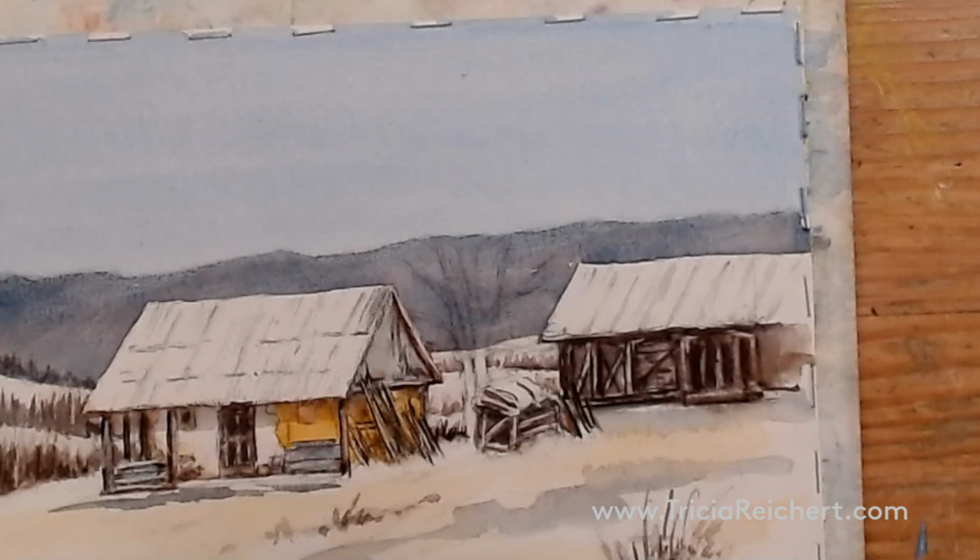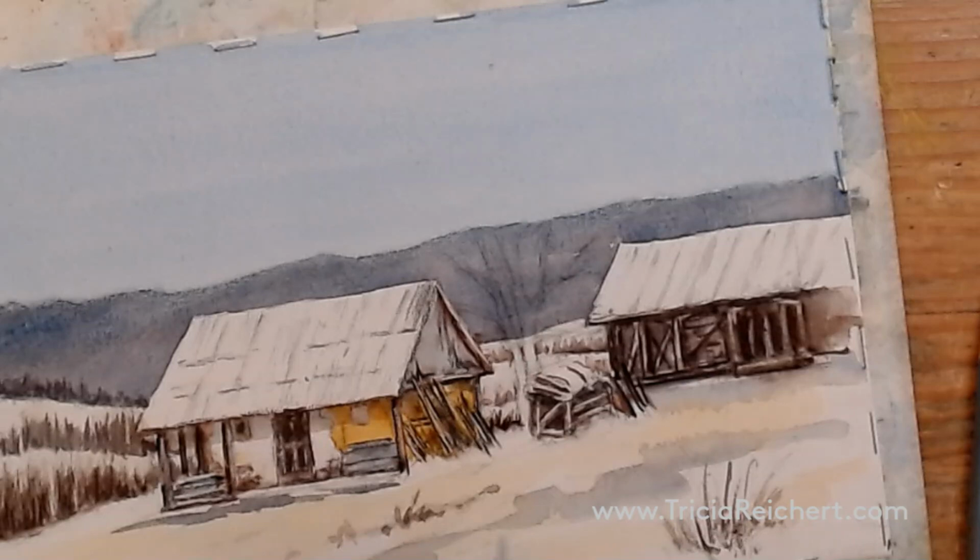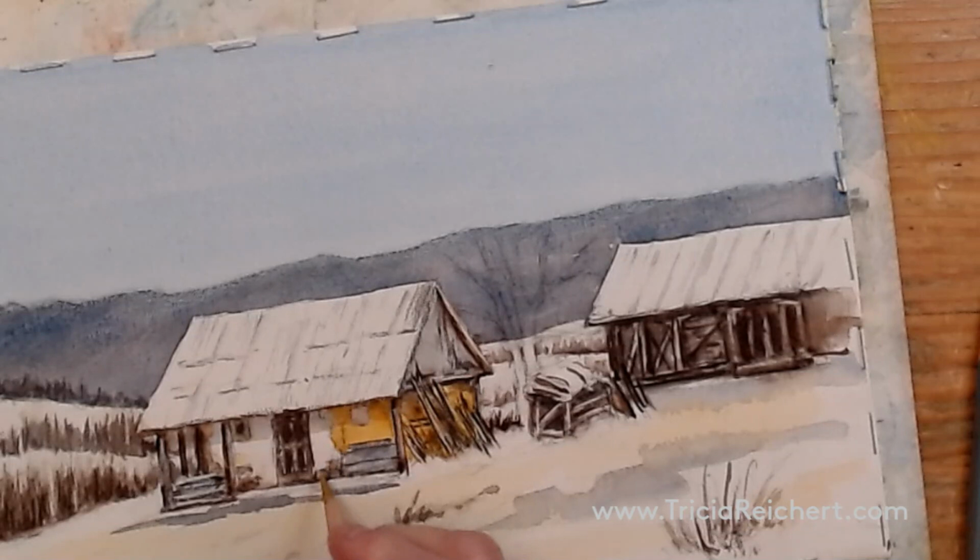We need to rough up this little area in here, just a touch. A little grey in there. Can put some brown in there. Maybe a little colour in these guys. Perhaps, not sure what they are.